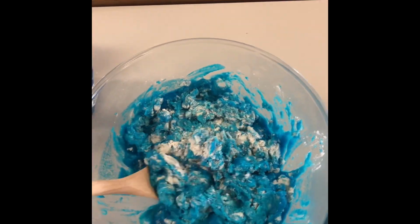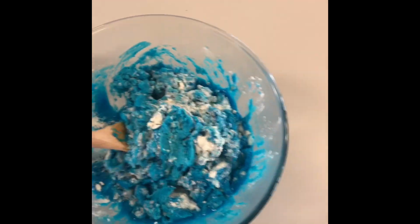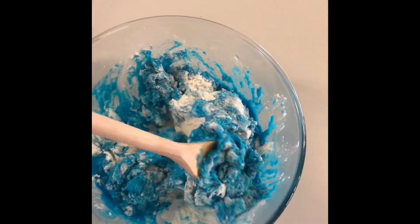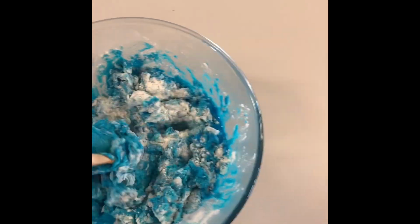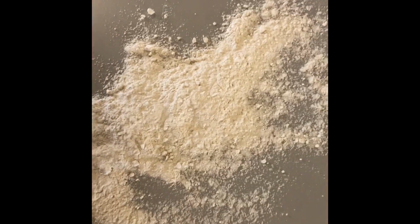We're using our wooden spoon to mix the ingredients together. But soon it becomes very thick and gluggy. So we're going to get some flour and sprinkle it on a hard surface to stop it sticking.